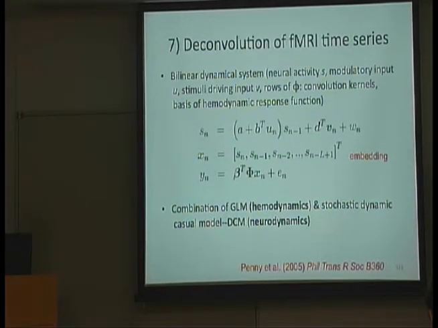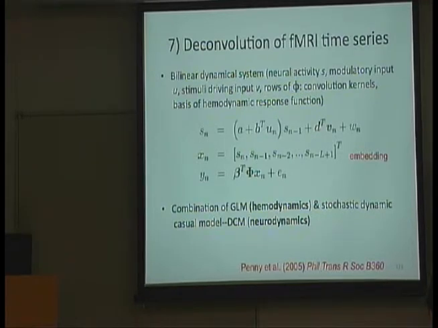The next part, about another 20 minutes, so I should try to finish. The next problem is the deconvolution problem in fMRI time series. In a generally fMRI experiment, your observation is the fMRI time series, so you're dealing with hemodynamics and neurodynamics. Neurodynamics influence your time series, but so do hemodynamics. So you want to characterize these two parts in your equation.